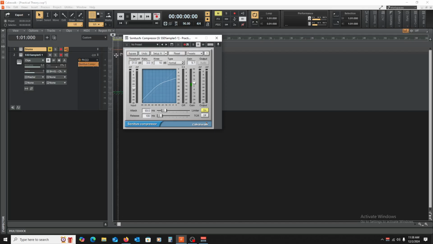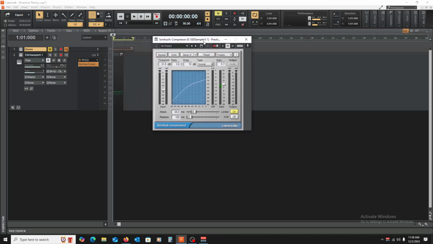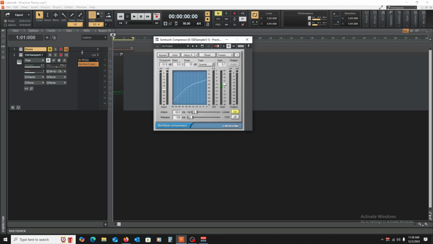Now, because this is a different sound source, this threshold is going to be different. These acoustic drums sound a little bit quieter out of the box than these electronic ones do. And so anytime you're putting a compressor on something, you're going to want to look at this threshold, see where it's peaking, and dial in the threshold to taste. There's no right or wrong here. If you want extreme compression, you can dial it all the way down. If you want subtle, you can have it a little bit further up. But just something to be aware of is that depending on the sound source, this threshold is going to have to be set to a different spot to capture where the peaks are happening.